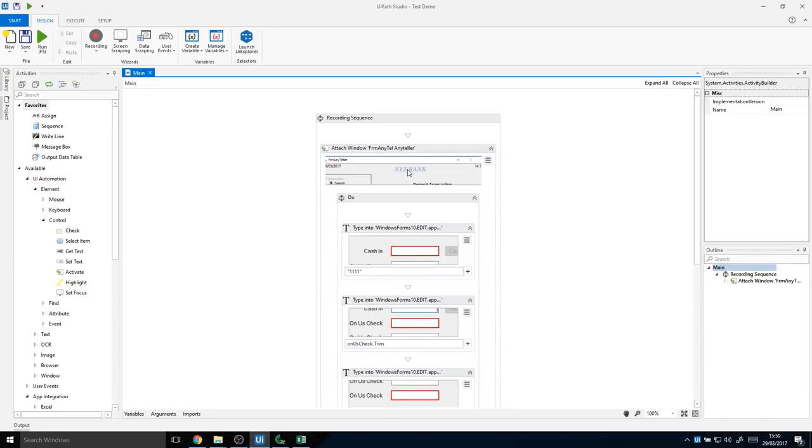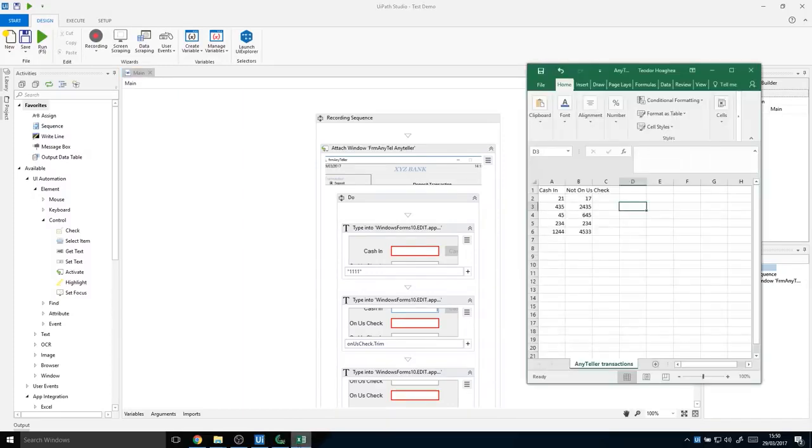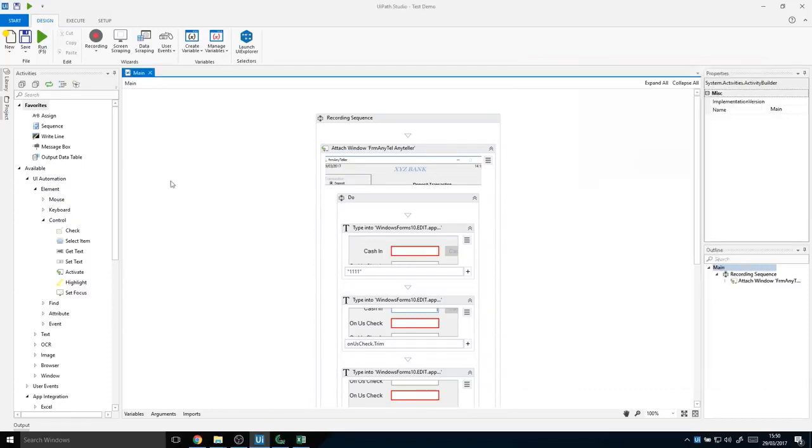The real power comes in when we parameterize this workflow and add logic to our basic recording. To see how to do that, we'll extend our example. Instead of entering static values in the accounting app, we'll get them from a spreadsheet, like this one here, 6 values for each text field. And we don't want to enter them blindly. We'll check if they are valid, or in our case, if the value of the cash in is greater than 100, the simplest validation step.